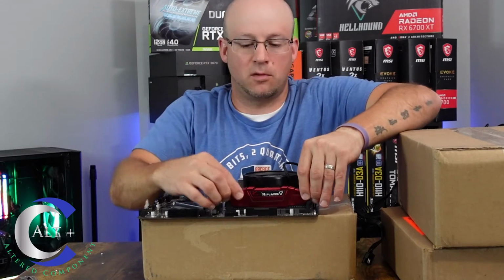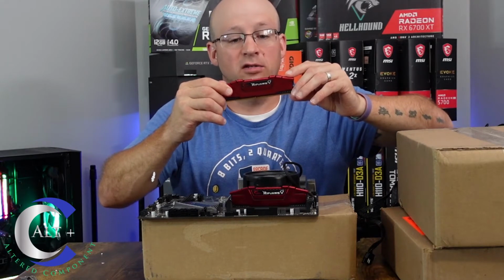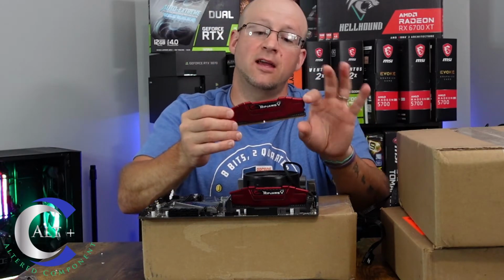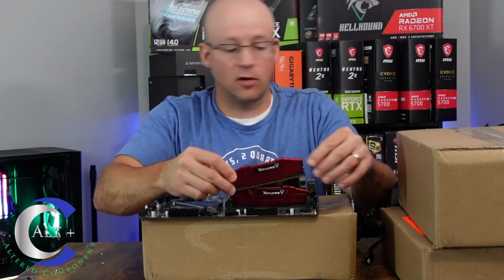And this is one of those motherboards where only one side unclips. Let's see here. 3600 megahertz, 16 gigabyte. Yeah, it's a 16 gigabyte kit, 3600 megahertz. So that's a really nice kit right there. So that was a good bonus.